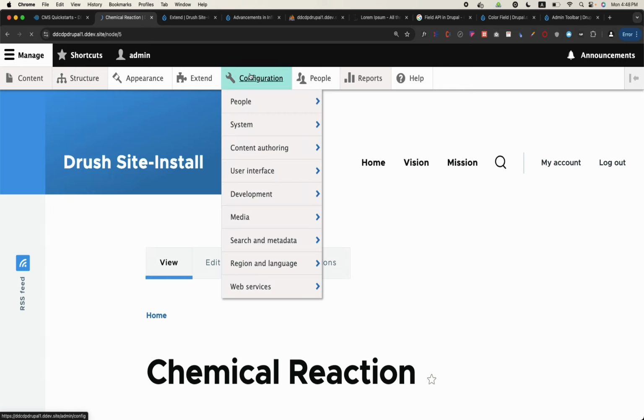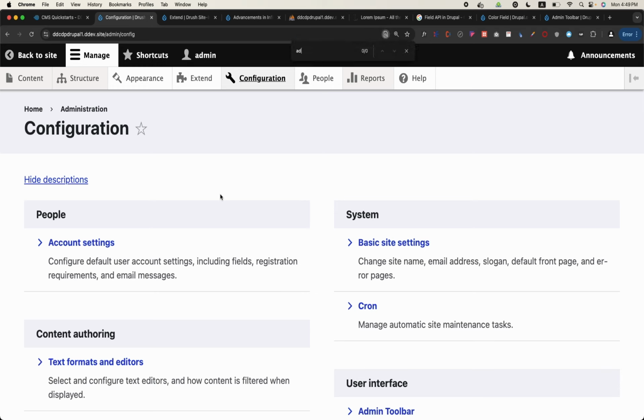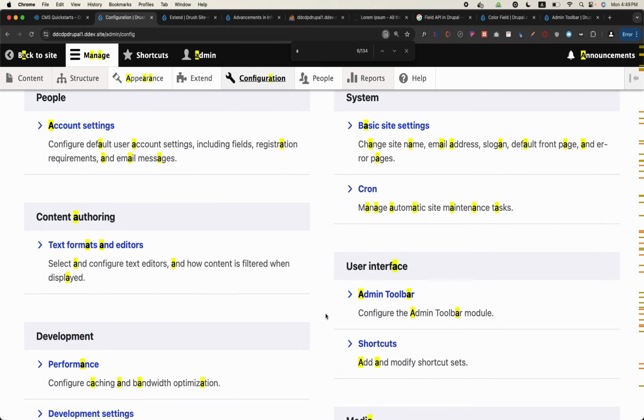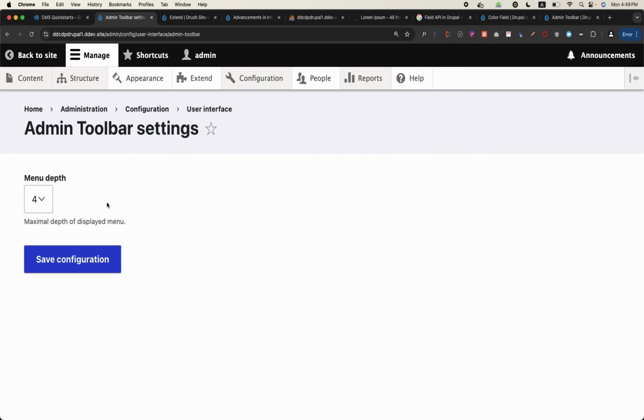And if you go to the configuration and admin toolbar, it lets you choose how many levels you can go to.